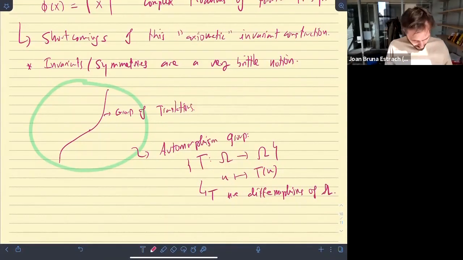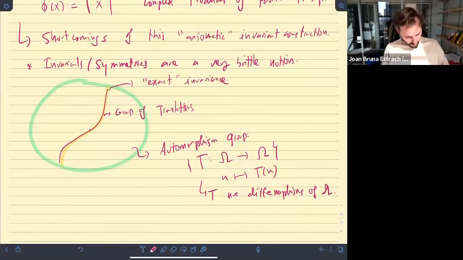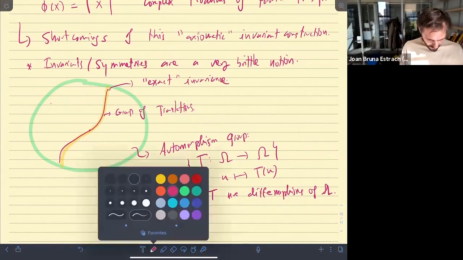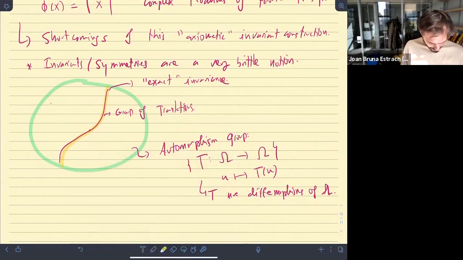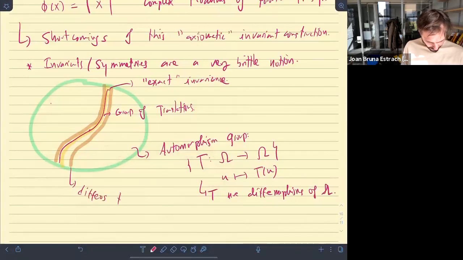Okay, so we convinced ourselves that along these transformations here, we have exact invariance. But the question is, do we have any information about what would happen outside? Well, of course, if I take a random point, a diffeomorphism that is arbitrarily chosen, it can be very nasty, right? It can completely destroy the content of an image. But it turns out that there's a certain family of diffeomorphisms that are near translations.